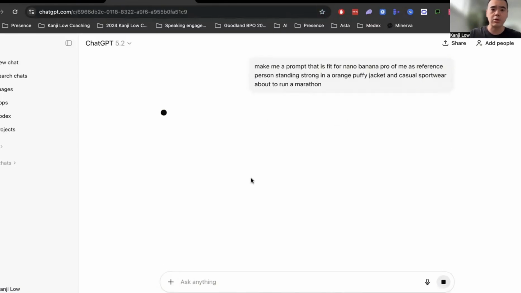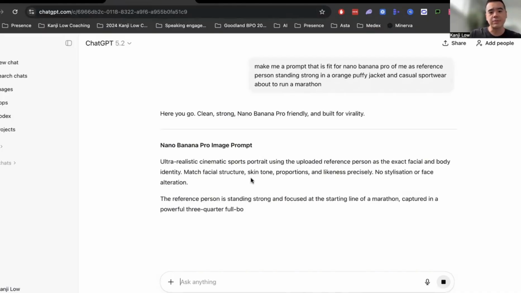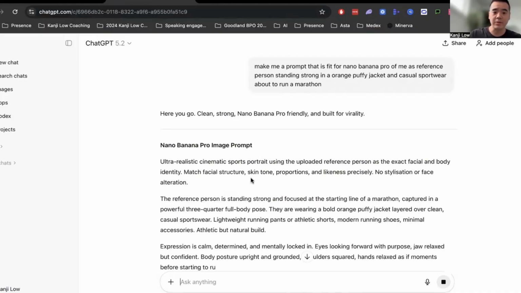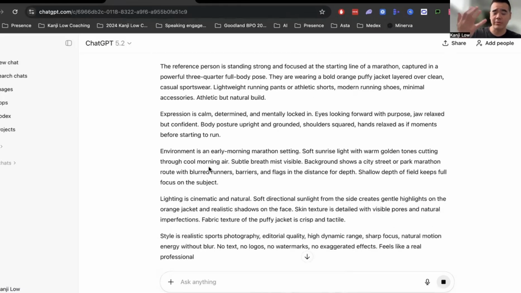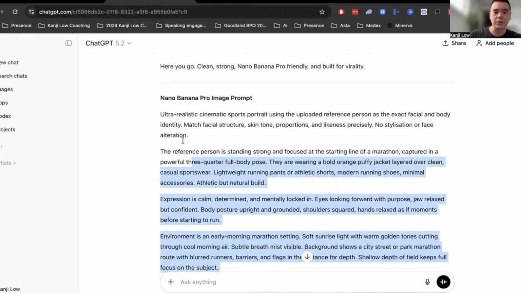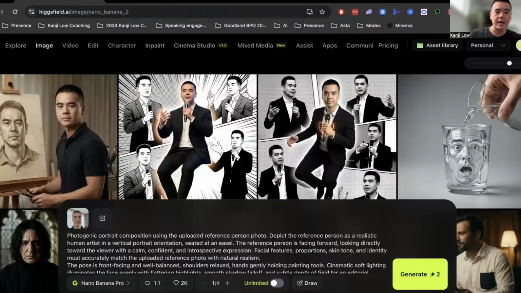So that's how you get the prompts. You just use ChatGPT or Gemini or any platform that's out there. It doesn't have to be the paid version. It will give you a prompt where you can grab your reference image or any reference image, plug the prompt into Higgsfield, and you will get the output.